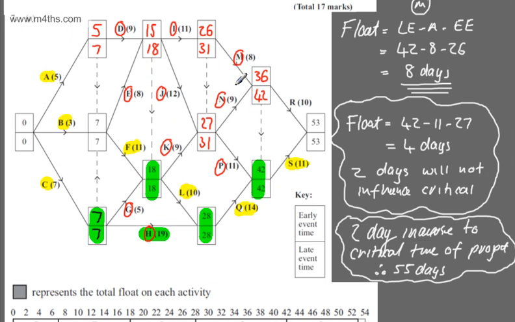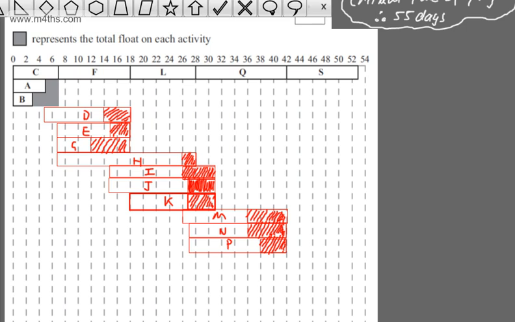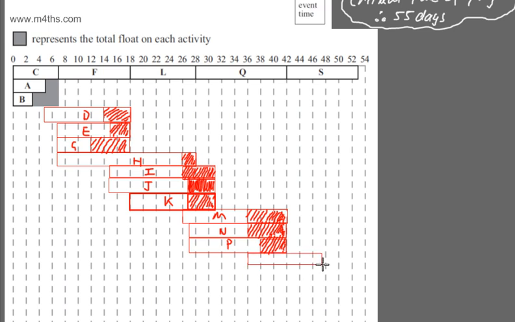R. Is it R? Yeah, 36, 46, 53. So let's put that one there. 36, where's 36? Let's just change that.